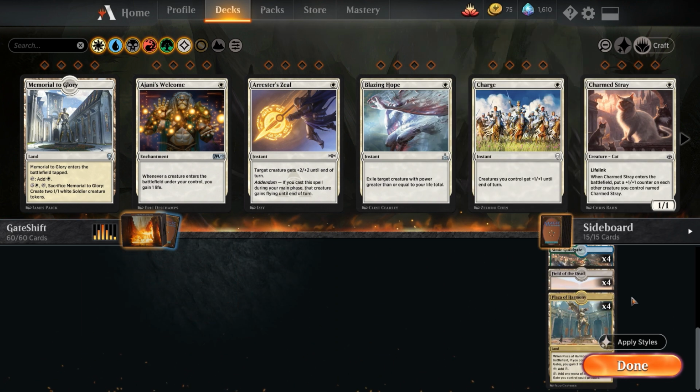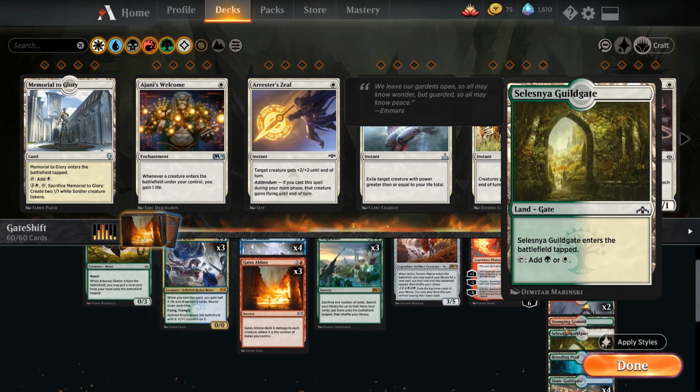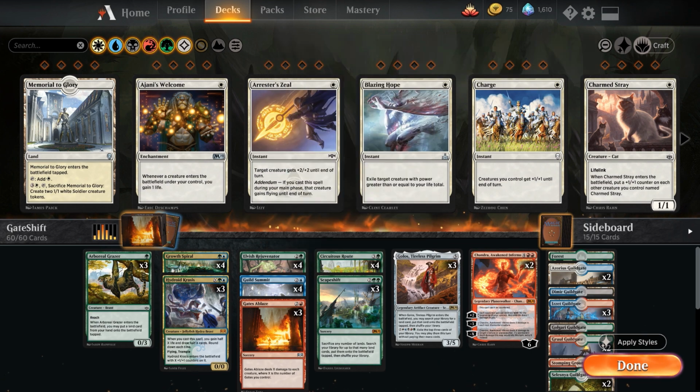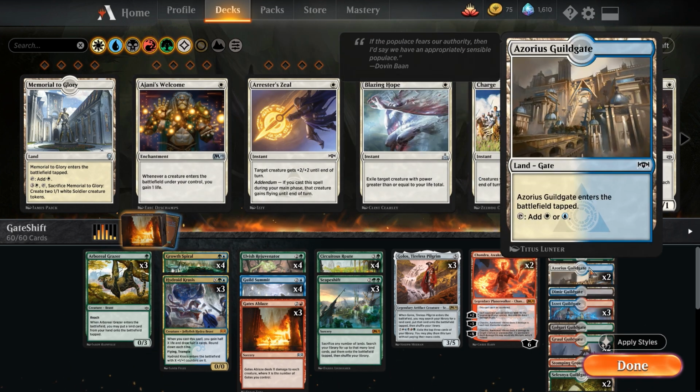The mana base basically speaks for itself. 4 Plaza of Harmonies, we get 3 life off of that, and it also produces mana based on the guild gates that we have in play. So as long as we have 1 guild gate, we have the double mana that we need for anything like Gateshift or Chandra or anything like that, but we're not really running any doubles outside of that.